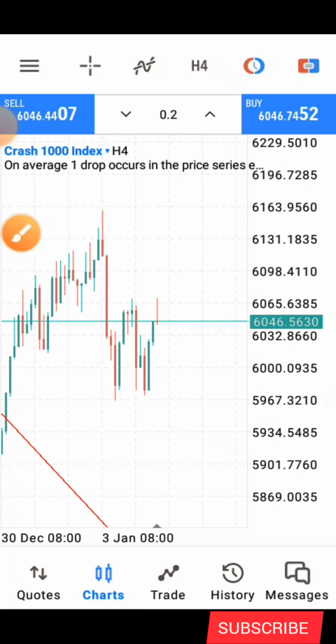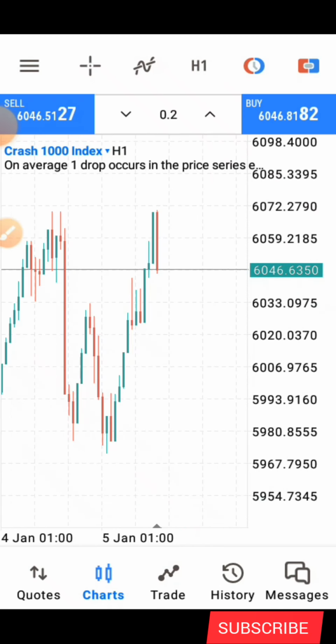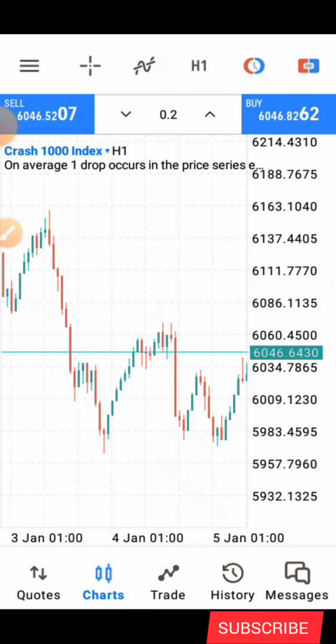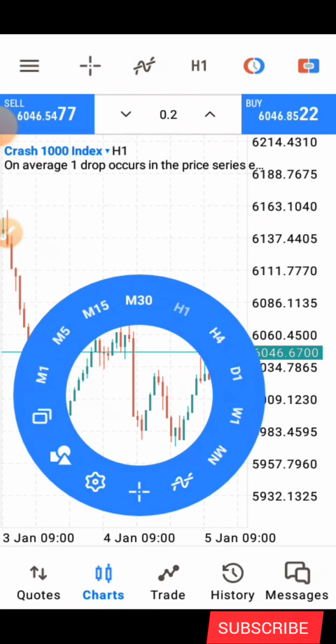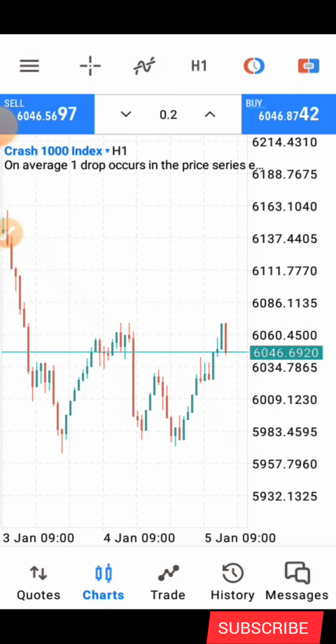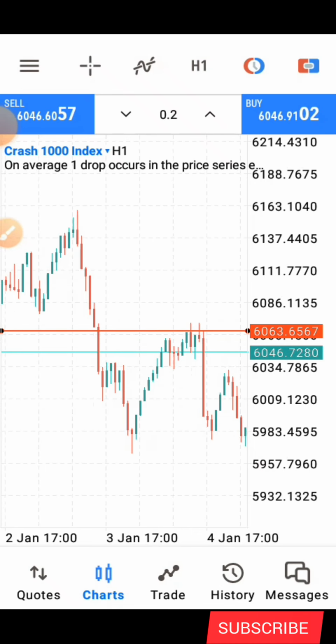All right, so I need to look for a sharp scalping entry because that's what I do. I'm a scalper, so I'll go down to the 1 hour time frame. Here on the 1 hour time frame, I need to use some support and resistance zones in order to get quick entries. All right, so this is what I'm seeing right here. You can see some support and resistance zone above here.